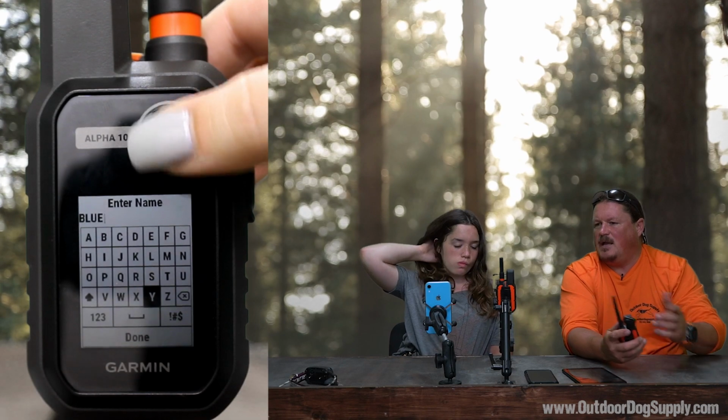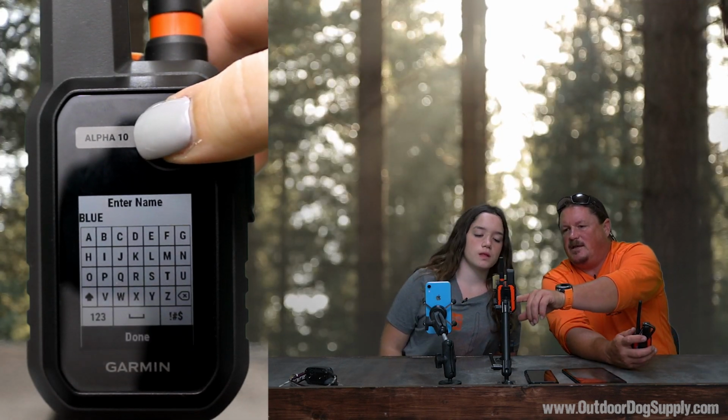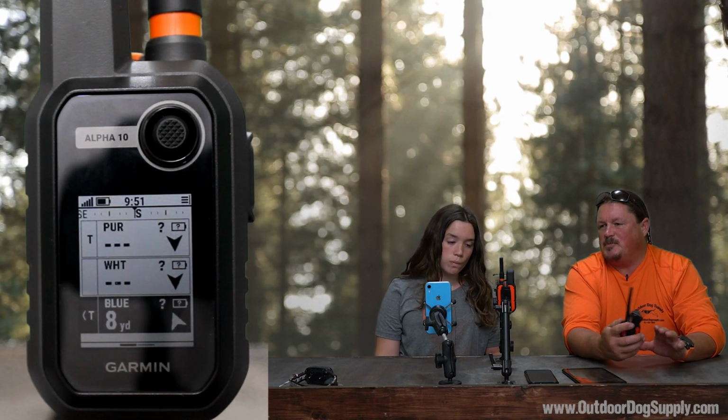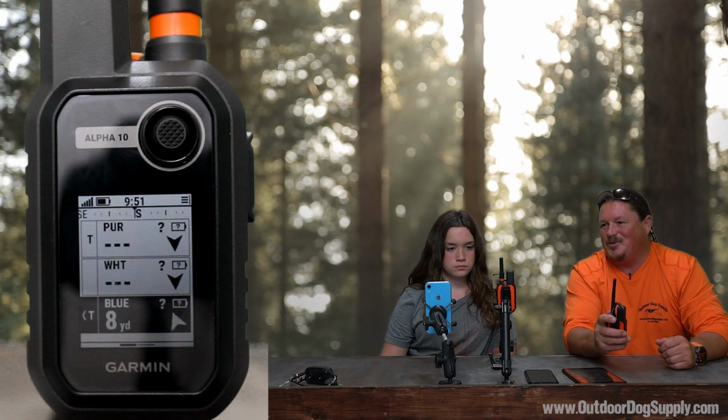Okay. And you'll notice because we added, again, you'll see that the training keys are in this. I added control and train, which means now she will have control of that collar in there. So if you track only, it's only going to track the dog. If you do the control code, it's going to train and track.